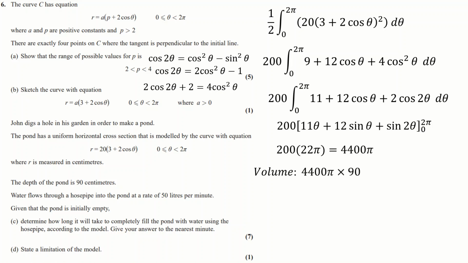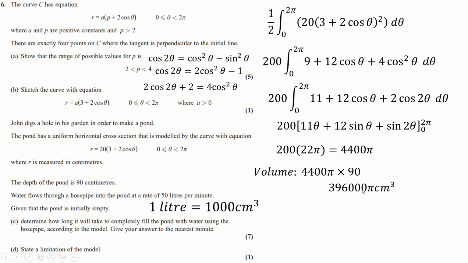Which is times by the volume, so that's the area, right, of the thing. So times by the depth, times by 90, this is all in centimeters, so there's no units to change here. Times by 90 is this, which I think is, well, I've still got the pi here, I thought I was going to get rid of that, but liters is 1,000 centimeters cubed. I did not have to Google that, I totally did have to Google that, even though I've taught that to year 7s, I think in the past month. Still had to Google that, because I can never remember.